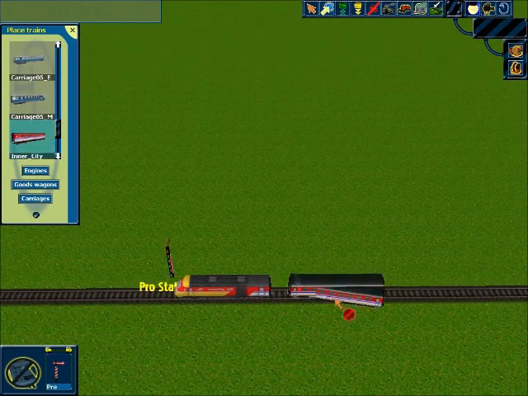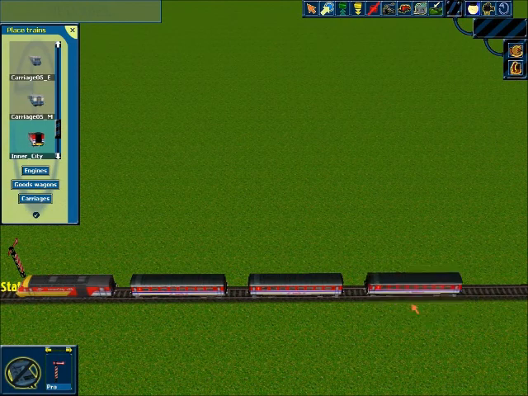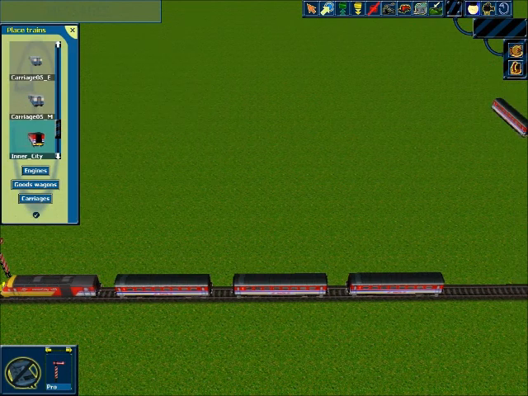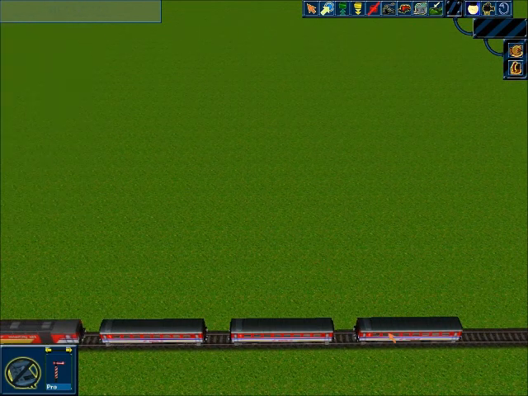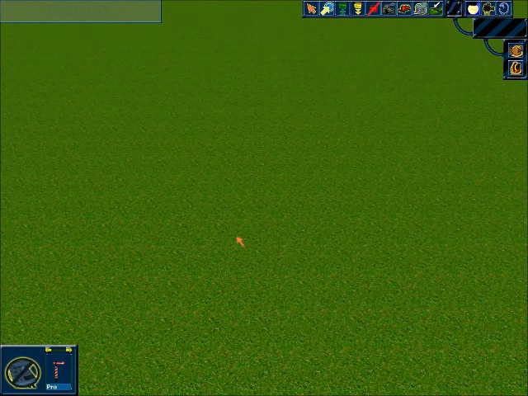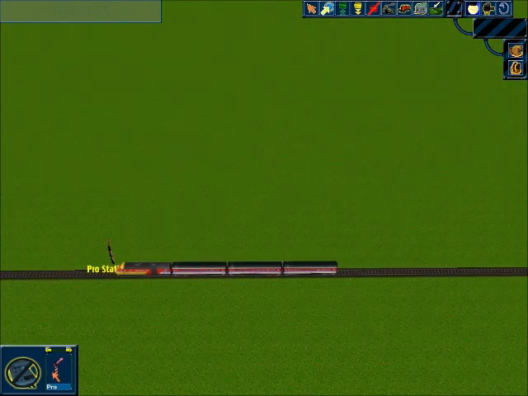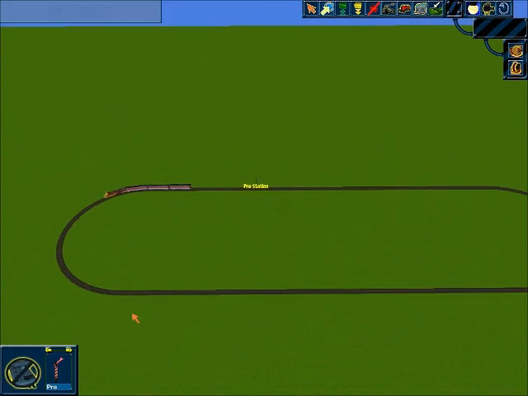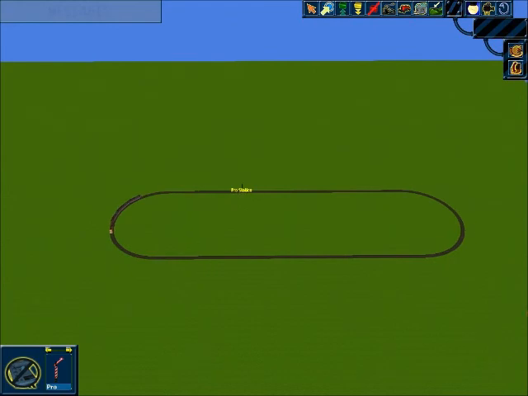Add trains, trains. I like trains. Let's see if this works. And that's basically everything. Now you can marvel at your train.